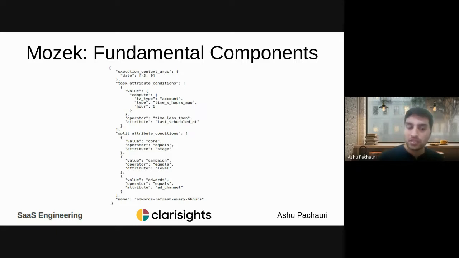We have different systems to check for that. We have something called a data sanity checker, which can download aggregate numbers from the API and compare them to aggregate numbers in your system. That is part of a DAG in the system, and it runs as the last step in your execution process. But this is not something the Mozek design itself can address, because it is outside the scope of Mozek. It is just code that you've written to process data.